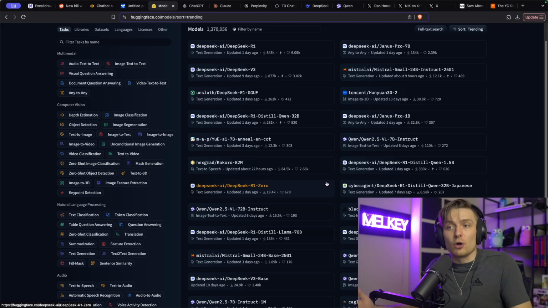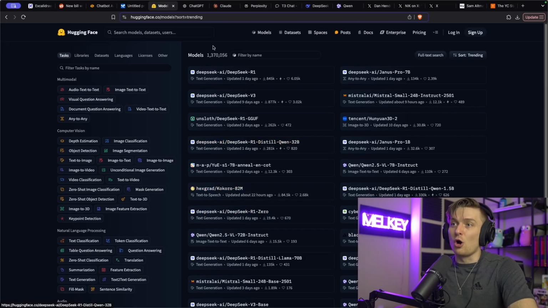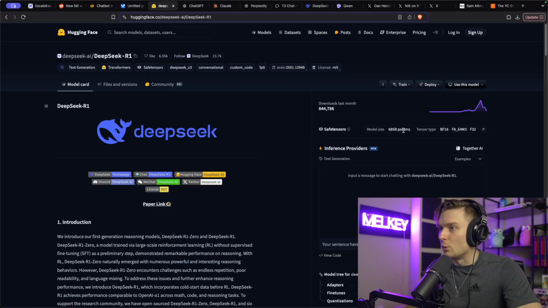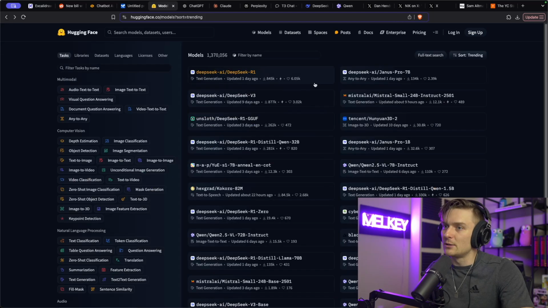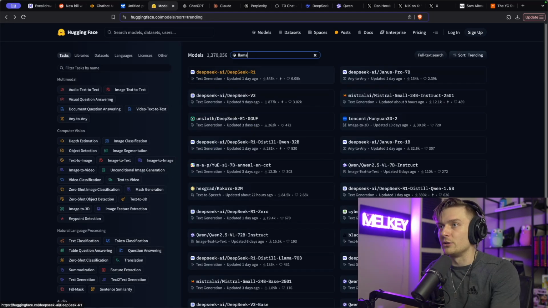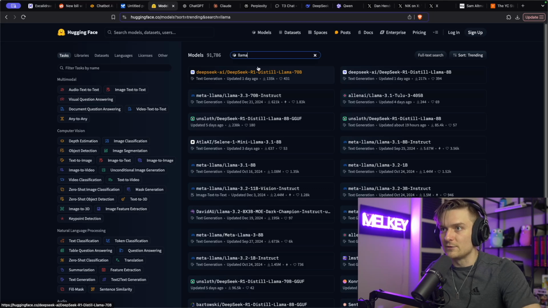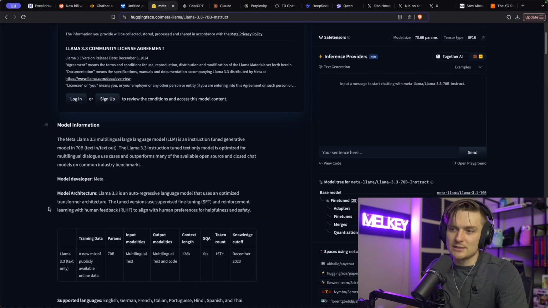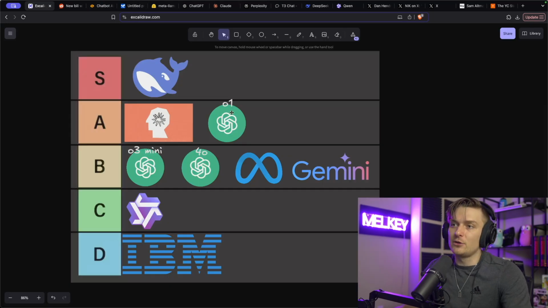I'm not saying it's the hardest thing to do, but to get all the parameters for a model, for example, R1 has 685 billion parameters. To run that, you're gonna need like 3090s or something. And if you actually search the Llama model by Meta, it's 70.6 billion parameters, which could be run on most machines, I think, but still, not everybody has access to that kind of hardware.